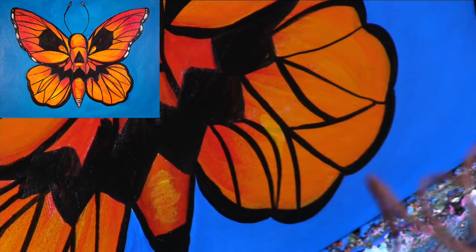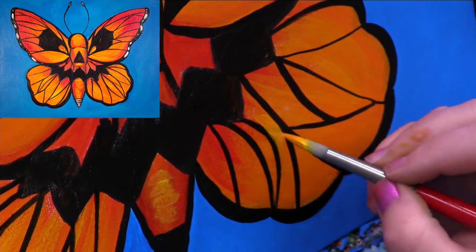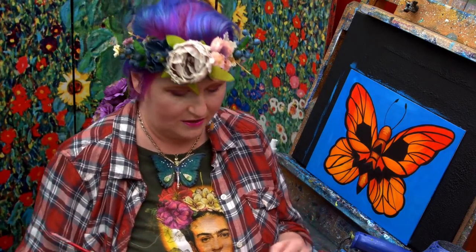And I'll go back and repair that. So it's really just about coming back with the color and just painting over it. The white helps knock back the black a bit. It's not as noticeable. So if we come back, you don't really see it unless you're really up on it. And then as the paint dries, it'll cover it up more. It's not covering, you just do a second coat.